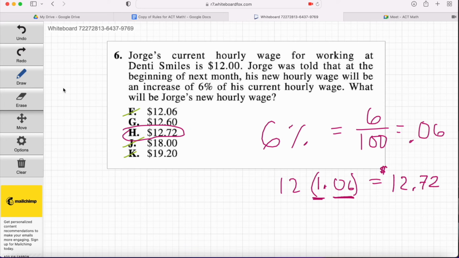Does that make some sense? Yes, sir. Okay, good. And I really recommend knowing how to do it in that one-step way, because when we're talking about percent increase or percent decrease over time, you're going to need to express it in that form. If you've got a percent increase, you have to be multiplying by something bigger than 1. In this case, 1.06 is bigger than 1. It's 6% more than 1. And if you're doing percent decrease, you have to be multiplying by something less than 1. We might see some more of those questions a little bit later. But does this one make sense now? Yes, it does. Okay, good.